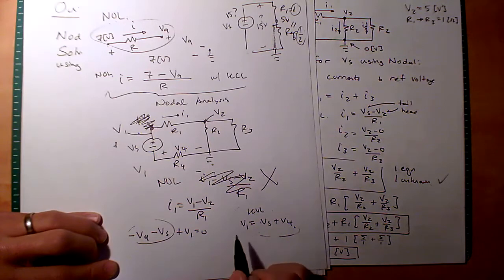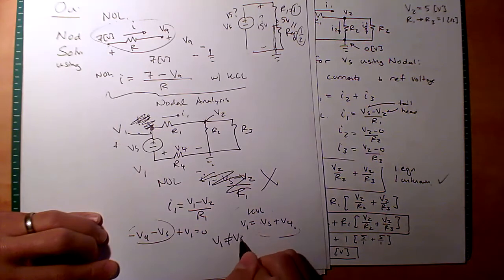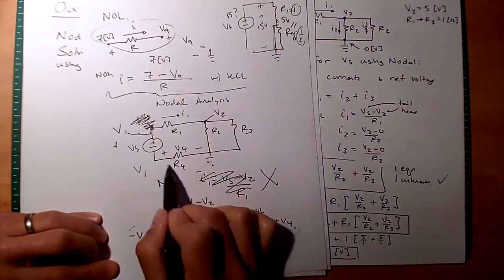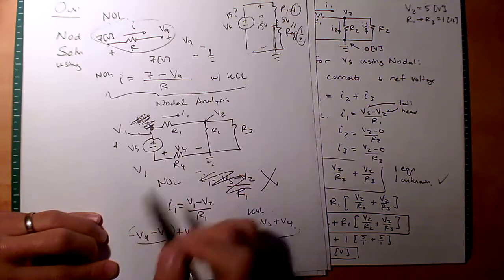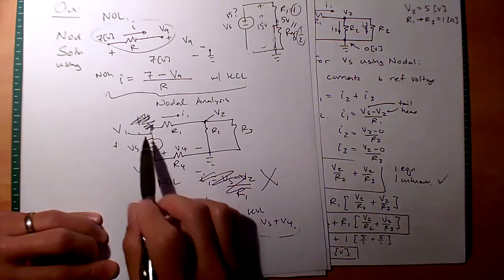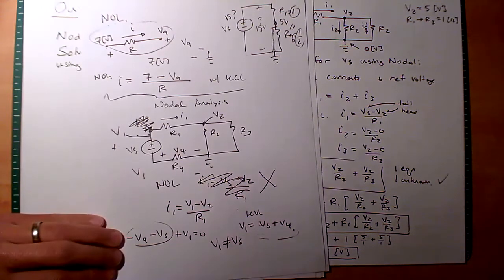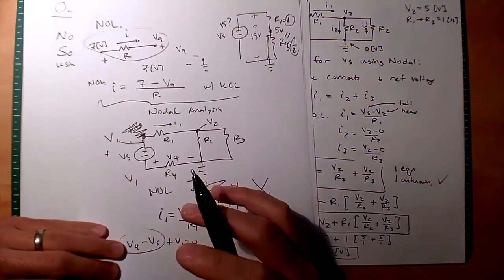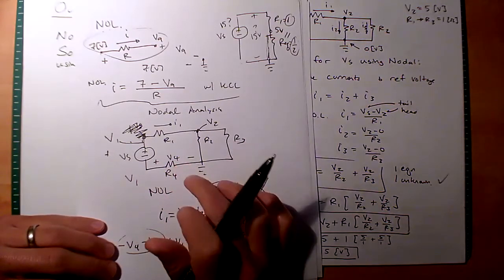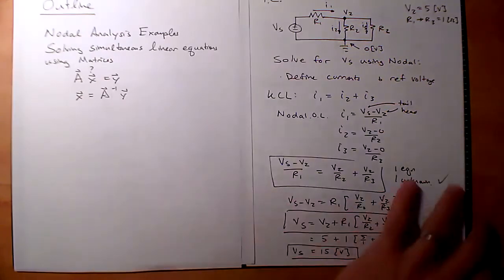So I hope you can see that in this case, V1 is not equal to Vs, right? Because I have this resistor or whatever element here that potentially has a voltage drop across it, okay? In that case, V1 would be the addition of these two voltages, okay? So these are all highlighted in those online quizzes. Don't make this mistake. Okay, let's keep going.